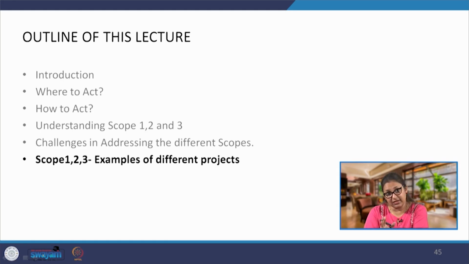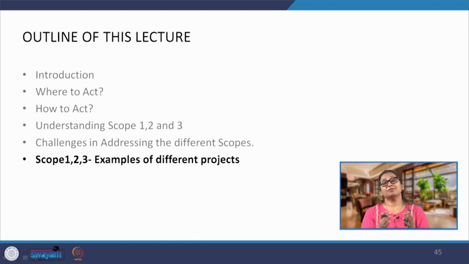We discussed that, and then specifically we understood the scope of scope 1, 2 and 3 emissions, identifying which emissions will go as scope 1, scope 2 and scope 3. We also looked at the different categories. Within scopes, these were further defined as categories. There were 6 categories in which we clearly identified and divided the emissions, eventually culminating in 3 scopes, scope 1, 2 and 3. And then we also saw what the challenges are in identifying different emissions and different scopes.